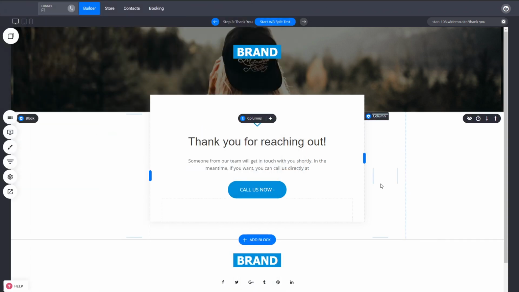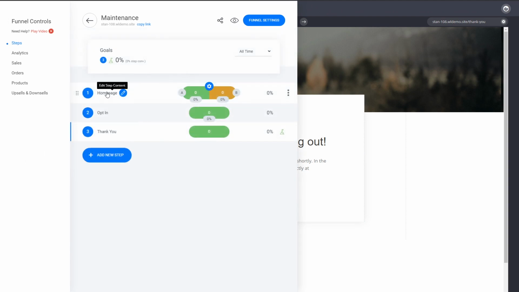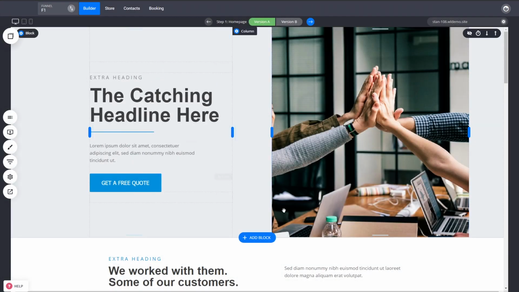So this is the first type of funnel, and in the next video we'll be discussing the booking type of funnel, which again is very similar to this one. The main difference is the opt-in. Basically, you still have the landing page, which would be encouraging people to take an action.